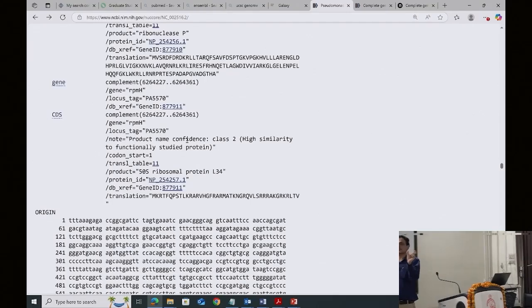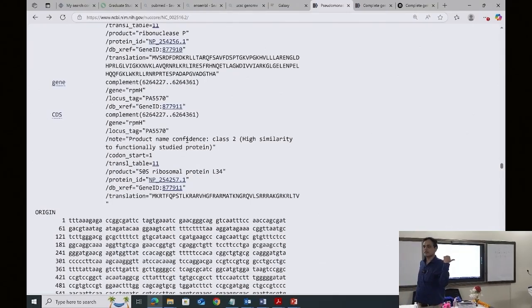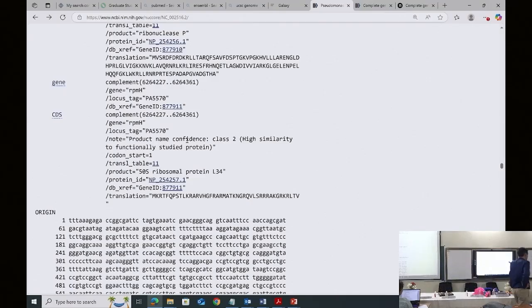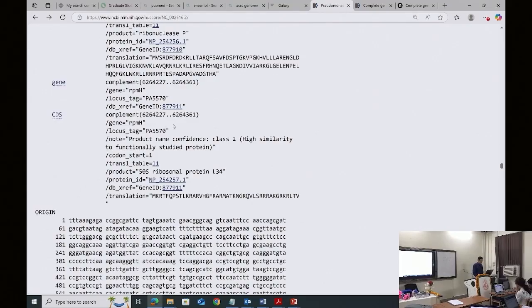So you have to get the coordinates of the last 15 and see whether they overlap with the last feature. And we see that it is not, because the last feature ends at 6,264,361.